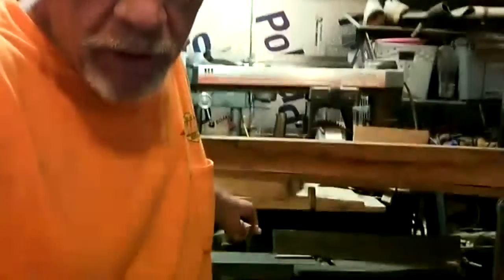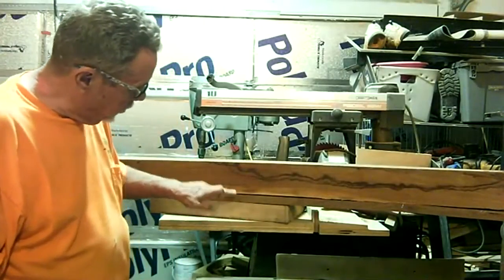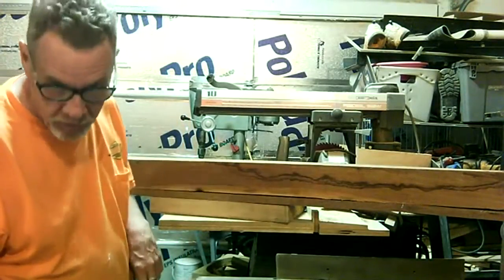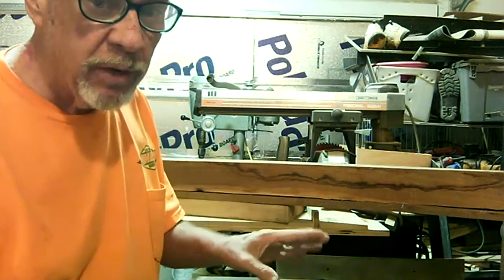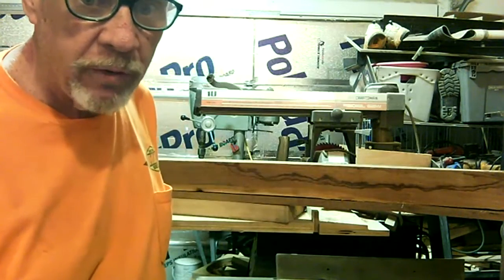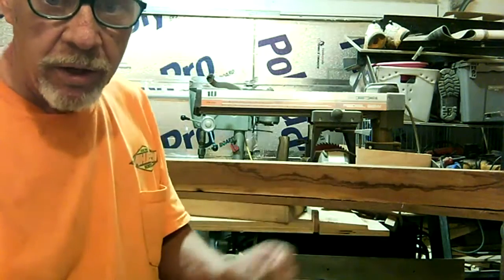Hey, anybody out there dropping in? I'd love to see you, come on in. Okay, well if you ain't coming in, I ain't gonna be here long — it's getting late and I'm about to go to bed. But I just wanted to show you this new wood we got and what we're gonna do on the new guitar. We're gonna go with maple, black walnut, and some mahogany. This piece may actually be black walnut too — I don't know yet. But if it is, it's from a different tree, because it's a whole lot different color. If nothing else, it'll give us a whole lot of variety of color in the guitar.